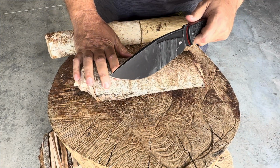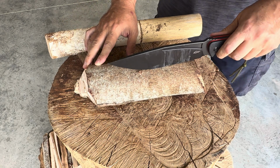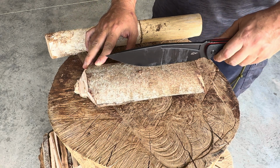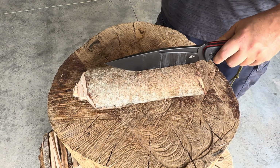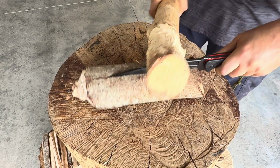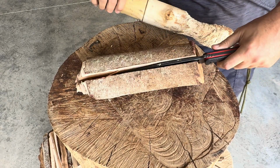We'll continue with some horizontal batoning now, okay? We're set up for some horizontal batoning now. I'm going to utilize the whole blade. Just make some quarters here. Okay, we got a split, which is good.